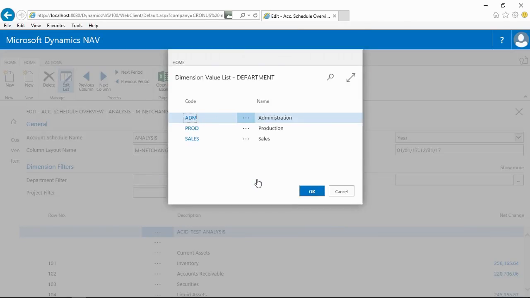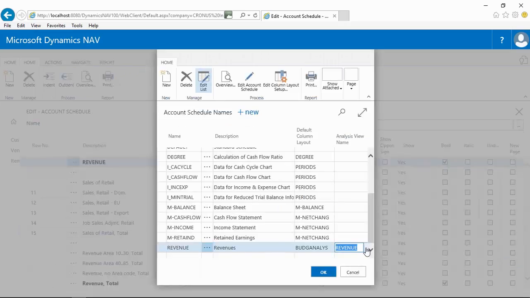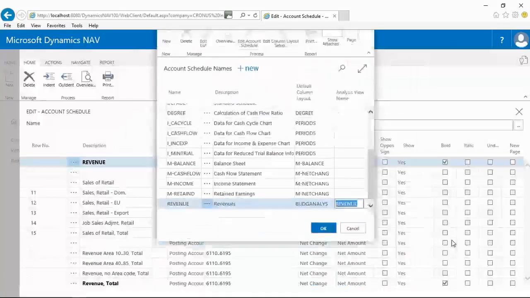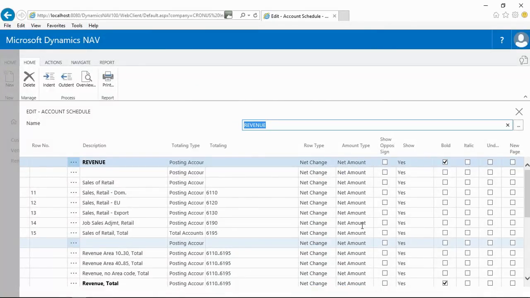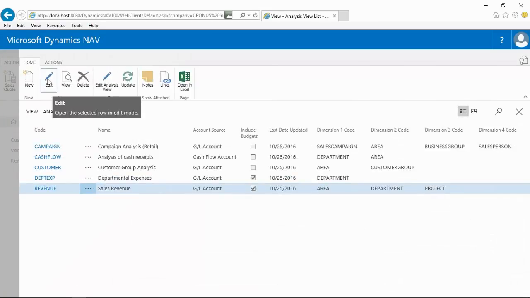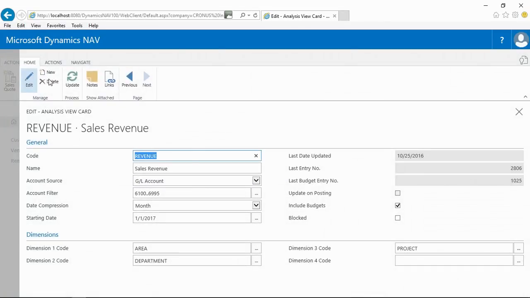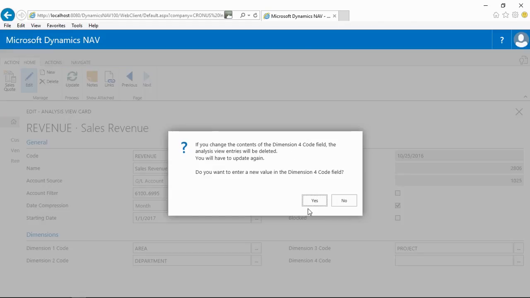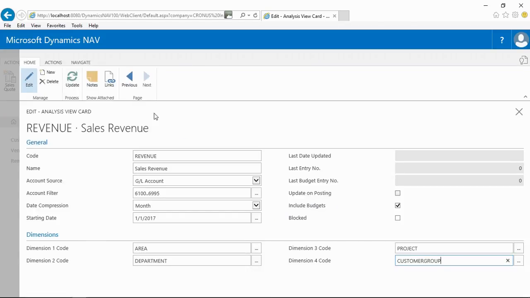By default, you will always have your 2 global dimensions available, but by combining an analysis view, you can use up to 4 different dimensions in an account schedule. Account schedules can be used based on GL accounts, but also based on cost types in cost accounting and cash flow accounts. The analysis by dimension will allow us to create financial reports based on any of the dimensions that we have set up in the system.